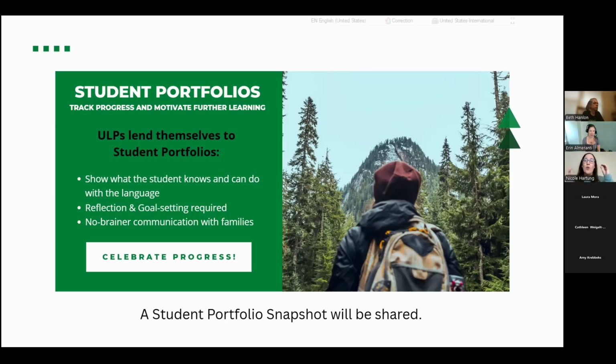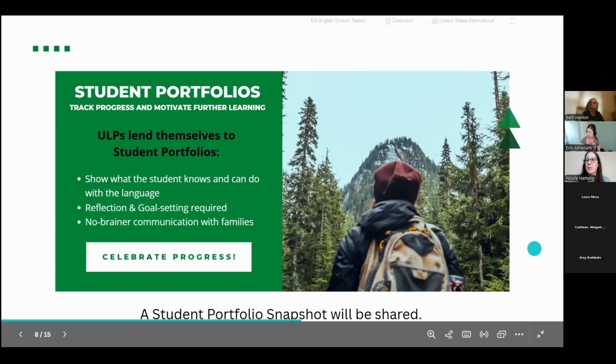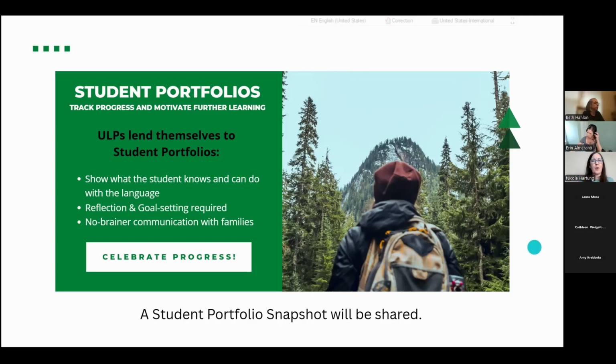So yeah, it doesn't have to be a gold box under their bed, but that student portfolio is gold when it comes time to share with the families or the parents, whether it's conference day or a parent is asking, hey, how is my student doing in Spanish? You're going to say, or French, whatever your language is, you're going to say, let's look at their portfolio together. And I'm going to share a snapshot of what that looks like here in a moment. That's where the student is going to record their goals, their reflections on their goals, what they still want to work on. It's where they get to show off what they know and what they can do.